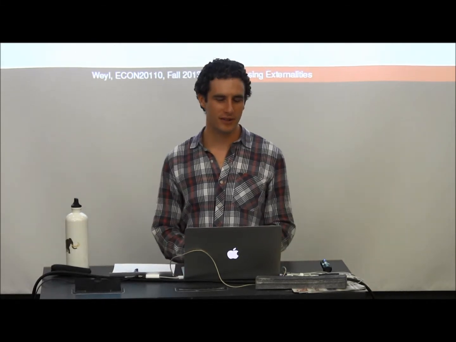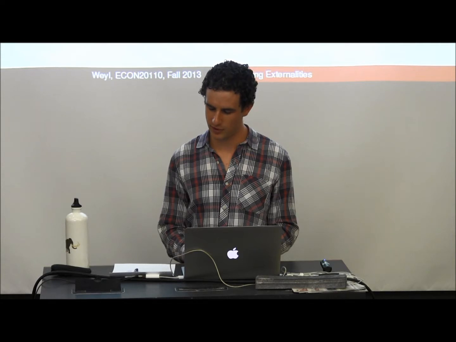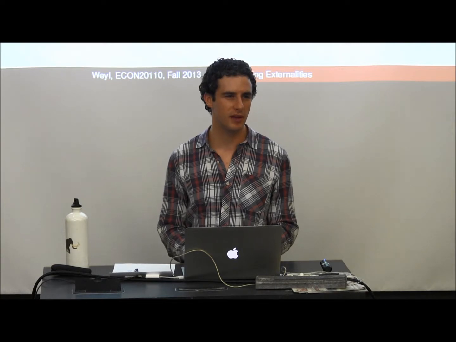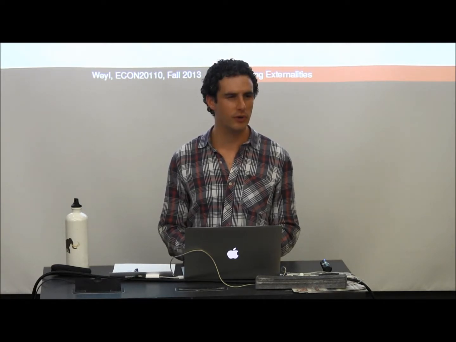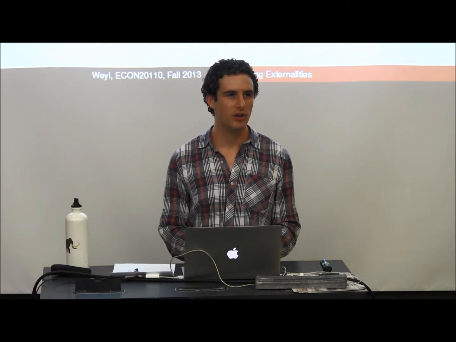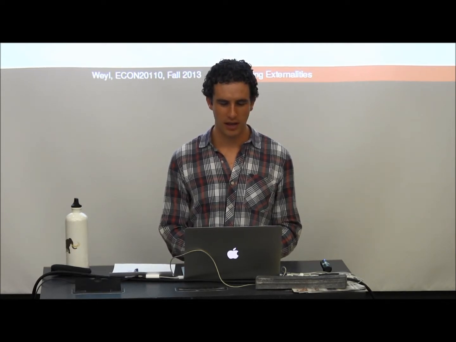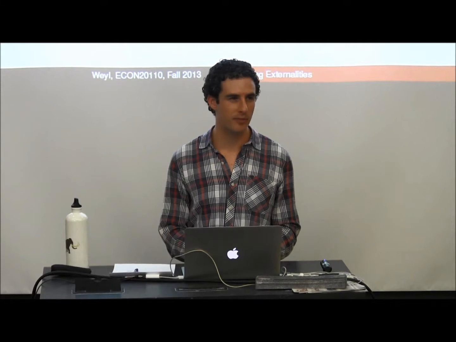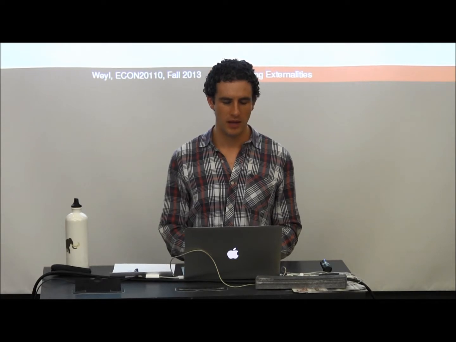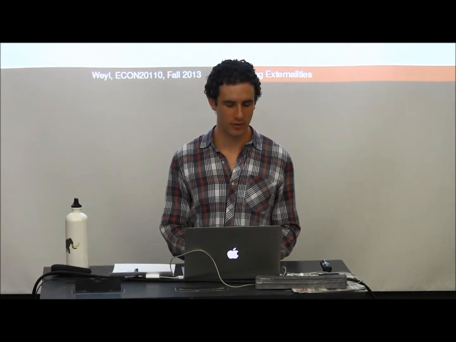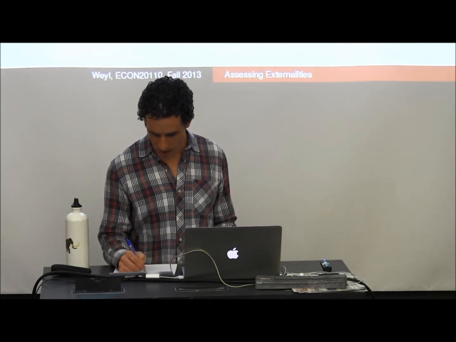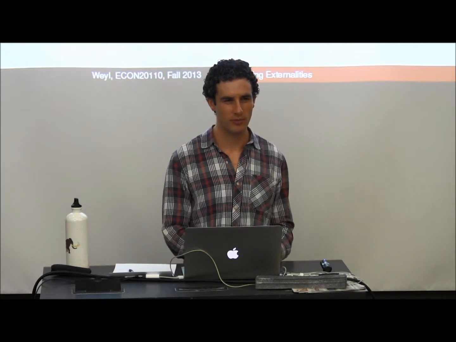So if we want to take seriously how we get people to report, we need to consider the incentives this gives people. Let's go back to the analysis of externalities we did in the previous class. Suppose we know all the benefits associated with a particular project or a particular thing like pollution, and we're trying to determine the socially optimal amount, but everybody knows the amount that they individually are harmed. So there's dispersed information about this. Then the total harm is just the sum of the individual harms. And the question is, how do we get people to tell the truth about the harms that accrue to them?